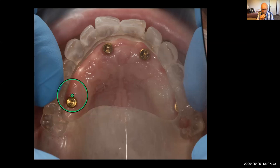So, for instance, this is Lynn here, and we've got the abutments on already there, but this is prior to actually doing this. We made sure that the surgeon placed the implants so that they're nice and lingually positioned, giving Rowan plenty of space to think about the housing that's going to go on the top, and also the metalwork to reinforce the denture, as well as the overall denture on the top. There's a lot of things to think about here.